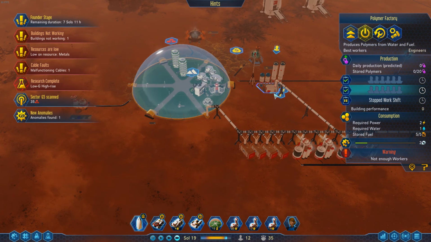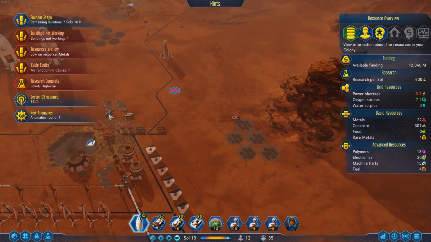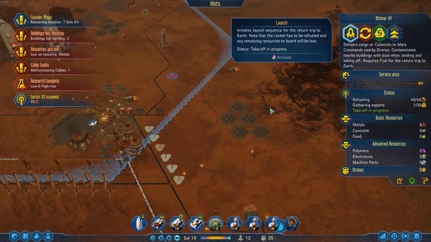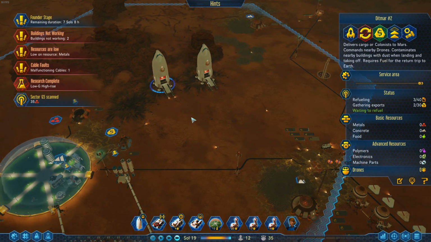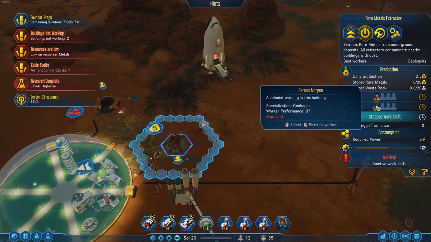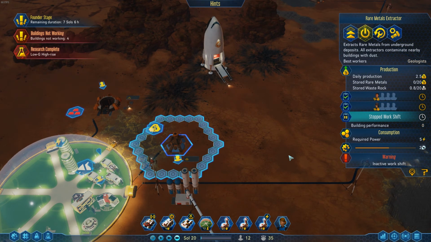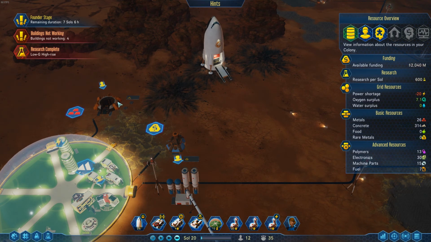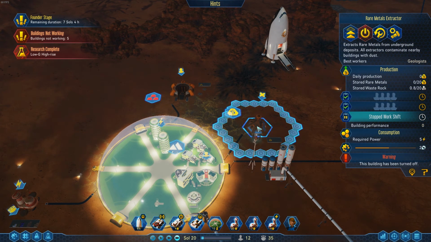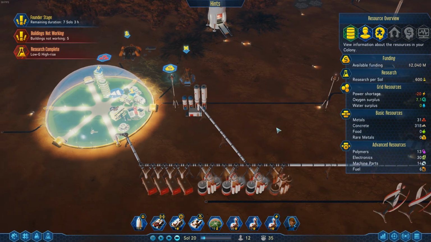Sector scanned. Anomaly found. Ooh, another anomaly. Get on it. Transport. Go get that metal. And send the rocket back to Earth. Turn that off for now. We can mess with that later. I don't want anybody working there. I'd rather them work over here. So we just don't have enough people to be spreading out that far.